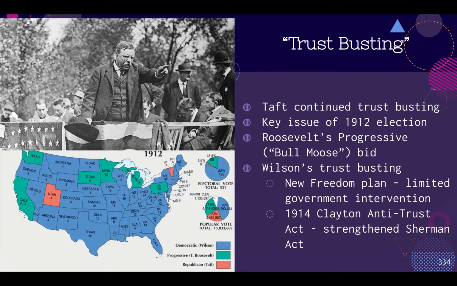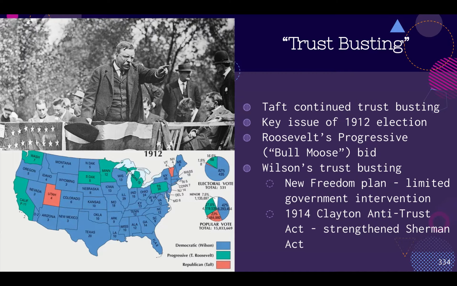And once Woodrow Wilson was elected, he ends up supporting an antitrust agenda anyway. So it's interesting how his New Freedom agenda, which called for little federal government intervention, actually panned out. So Wilson continued many of Teddy Roosevelt's traditions. He supported an activist government, and he advocated for the breakup of all trusts and large corporations that dominated markets. So Wilson actually believed that this policy of breaking up trusts would create competitive markets where no trust was dominant over any other corporation, and that would make it less likely for the government to have to intervene.